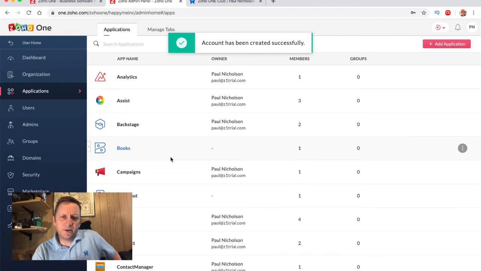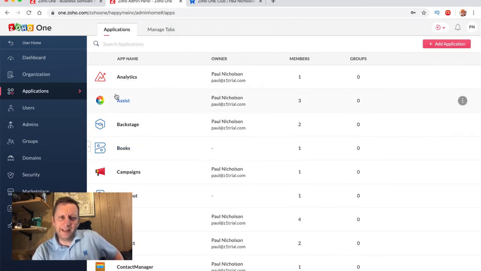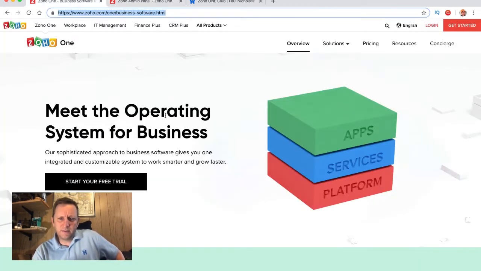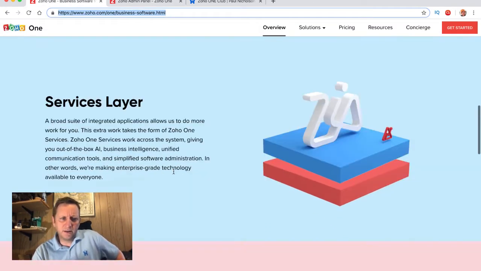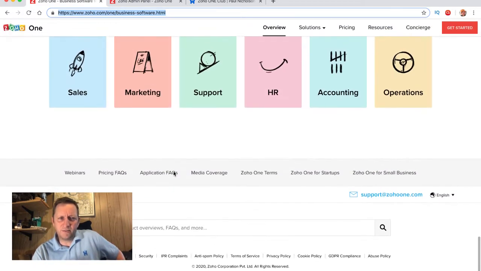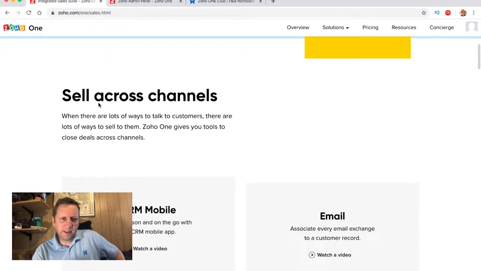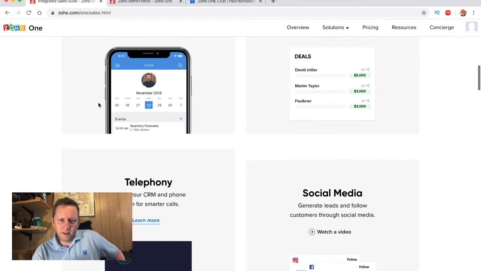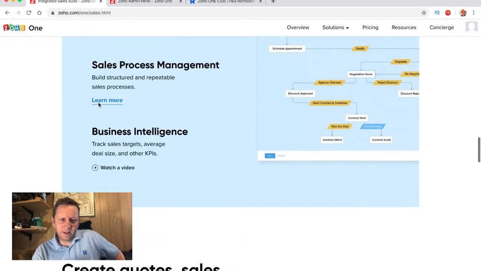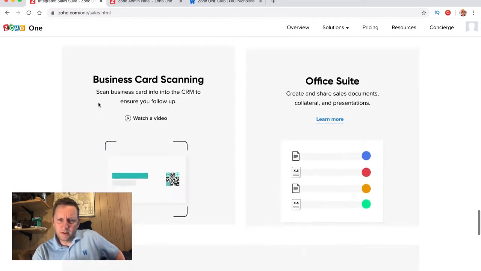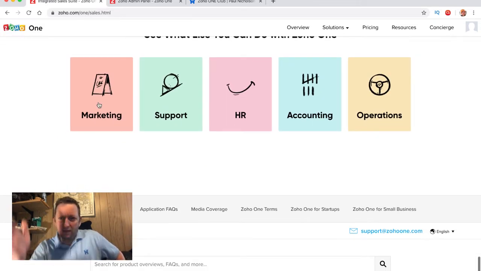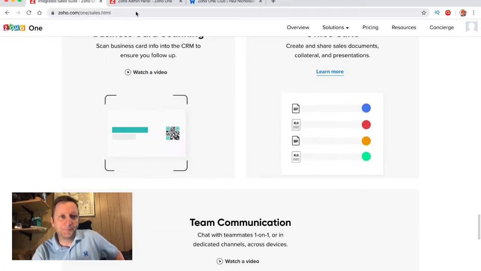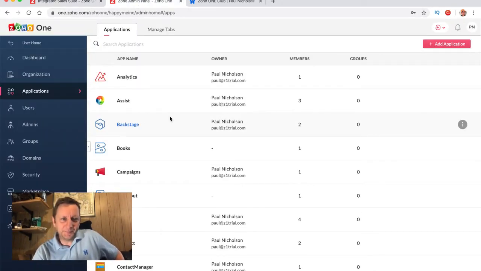This is the thing that Zoho need to learn as well, that people need just the apps in a list somewhere. Instead of doing this marketing page where it's a lot of information, we want to see the apps in a list. Access all your apps. It's telephone, live chat. It's not benefiting anybody, this Zoho. Or just give a list of all the apps. They used to have just a list of apps. Anyway, enough of my complaining. I'll run through it. They're in alphabetical order, and then I've got a few that I haven't yet added.